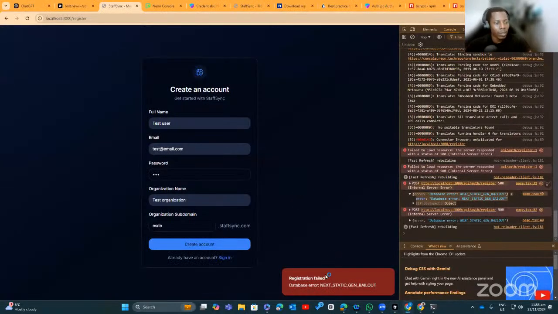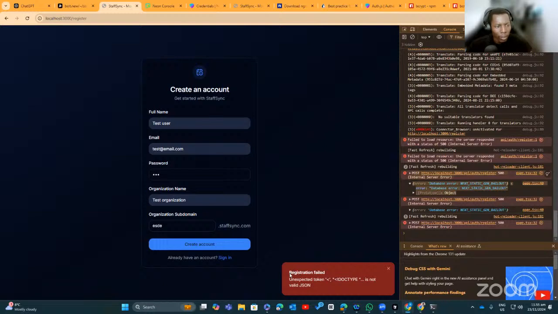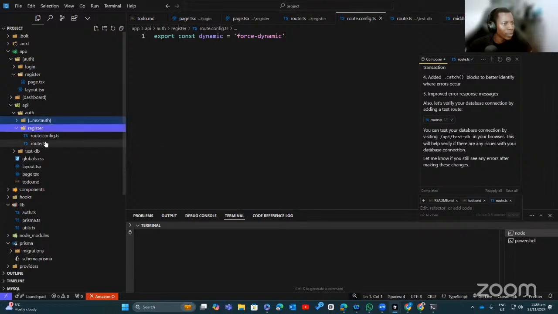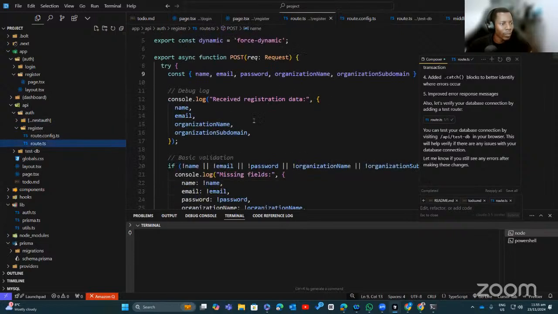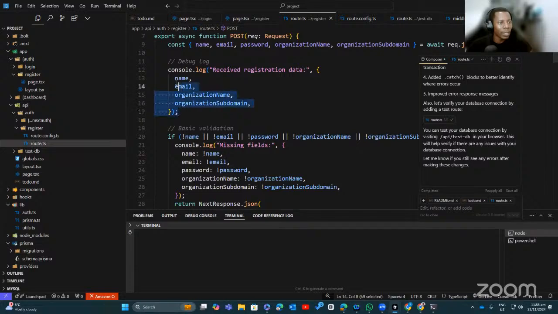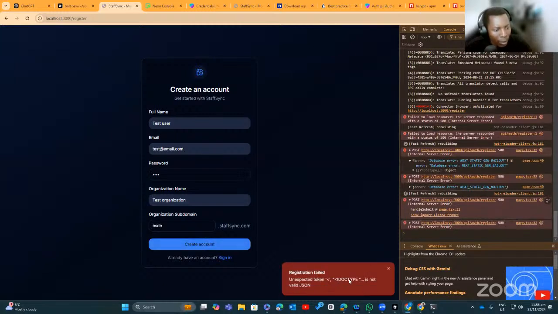Anyway, this is strange. I haven't encountered such an error before. Okay, so now we are still having the issue, but no longer the original issue that we had. I still wonder why we are not getting any logs from here. It makes me feel it's not even getting in here, because if it's getting in here, we should be seeing these things logged in the console, but we are not seeing anything as such. So it means it's not even getting there.